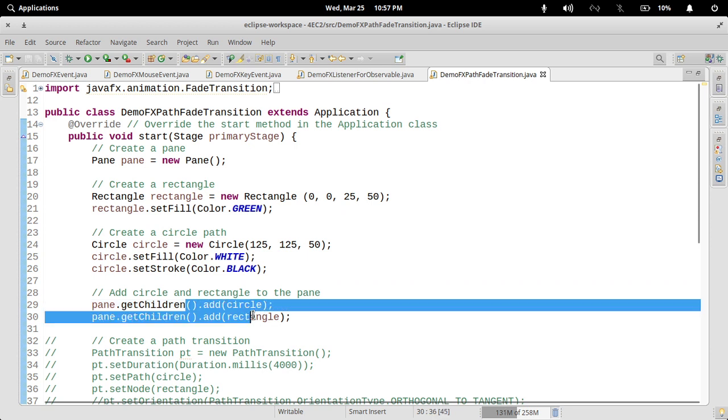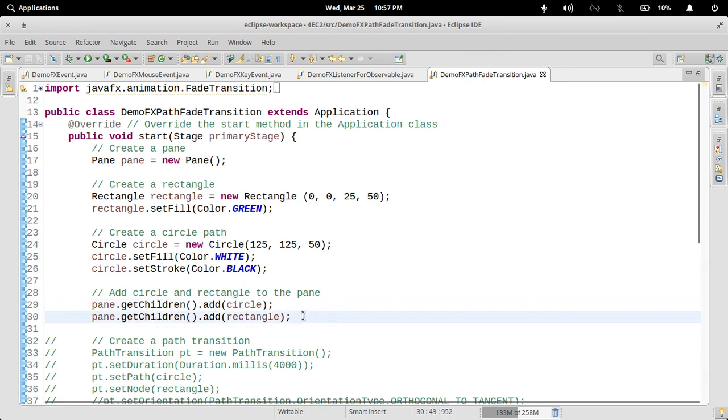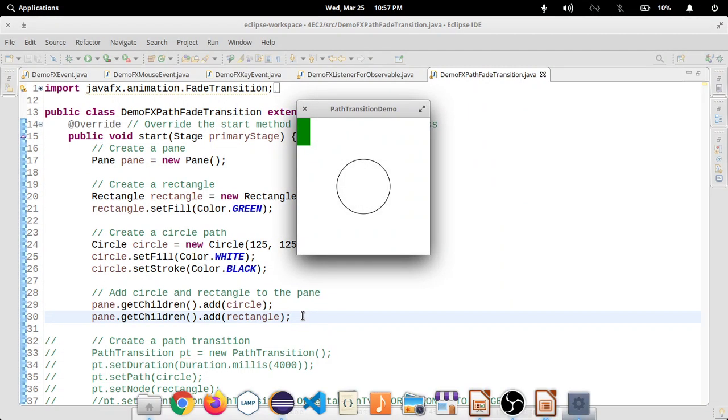We add our circle and rectangle both to the screen. So let me save this code and run it once to just have a look at what we have. So we have one rectangle at 0 0 position, 25 pixel width and 50 pixel height, and we have a circle at center position 125 125 with 50 pixel radius. Let me close this one now.